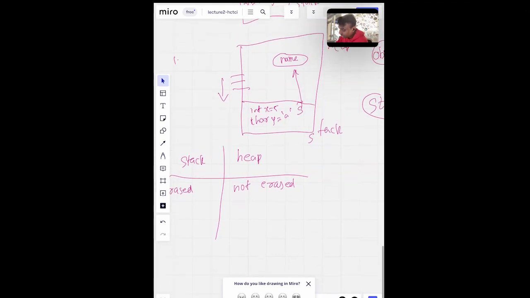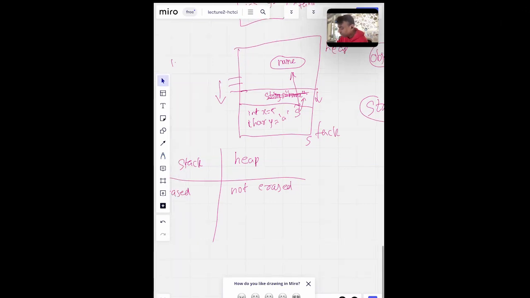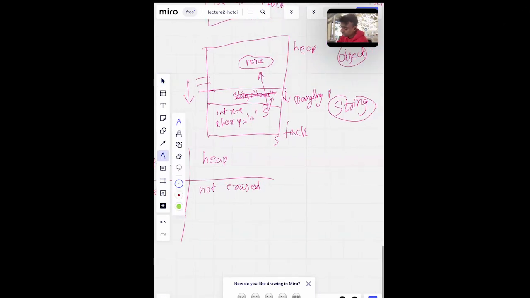So for example, if you had a function and you are creating String s is equal to name here, the moment you return it, this value vanishes, because you can probably say s is pointing to something in the second stack, but it's not there anymore. It's called a dangling pointer. So that's what we call your memory overflow and things like that. However, on the other hand, if this s was actually pointing to something in the heap, it's going to remain there even after the control gets passed to your original main function.